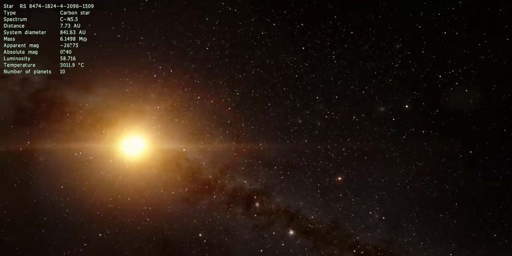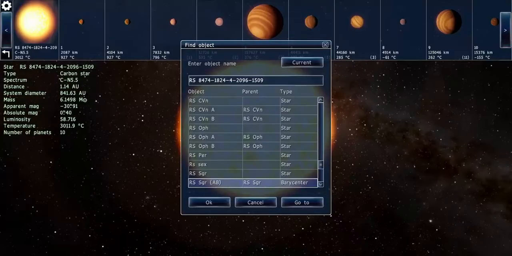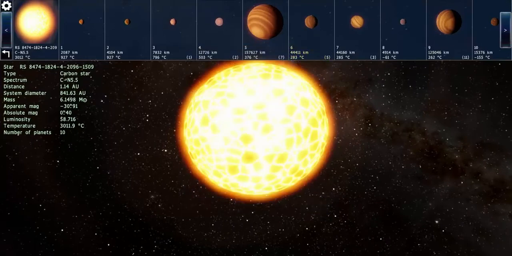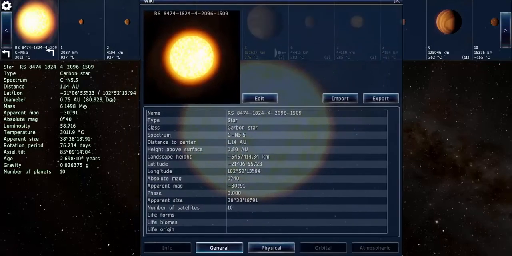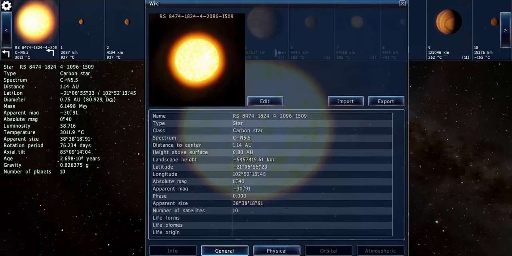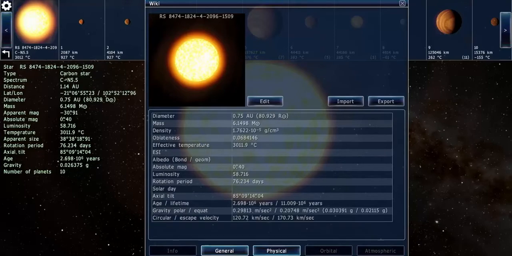Alright then, let's go to this carbon star. The graphics die when I look at it. That's really weird. That is really weird. I don't know what I can do, guys. Okay, oh wait, there we go, and we're back. Alright, got some information on this here thing. I may have to reinstall the game again, I'm not sure. Or it's just, you know, it's kind of broken.